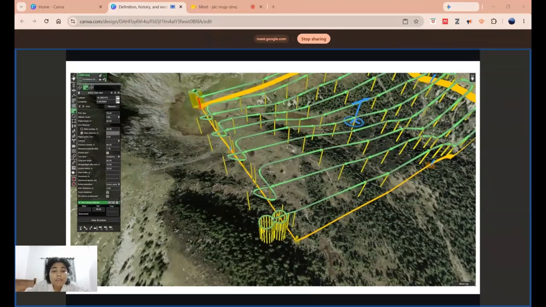But when we are talking about these UAVs, these drones, they may not be able to cover a huge area like how satellites do, but they are able to capture imageries with resolution as fine as that of very few centimeters, maybe just 5 centimeter. Okay, at 5 centimeter level, it is able to collect very, very accurate data. And that is one very big benefit of these UAVs or drones. I will simply call them drones henceforth.